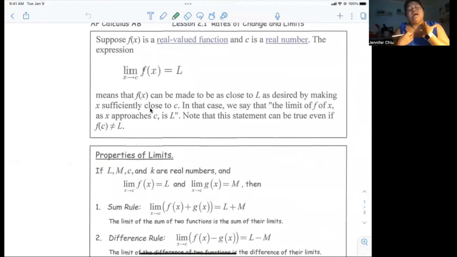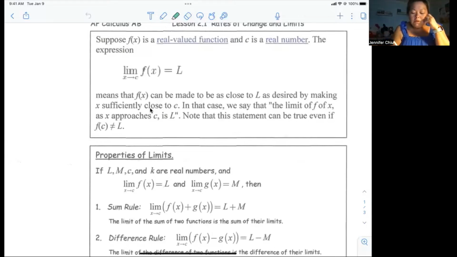It's really asking you to look at the function and say, what is this y value as x is approaching this x value? Most of the time it's not too hard to see, because even if there were a little empty space there, if you step back far enough away from this function, you will not be able to see that little break. So we're really trying to say, squint your eyes, go really, really far back. What is this y value supposed to be that will close up this graph?